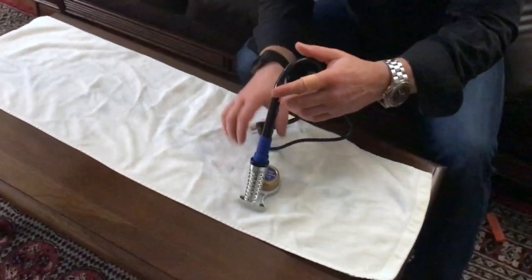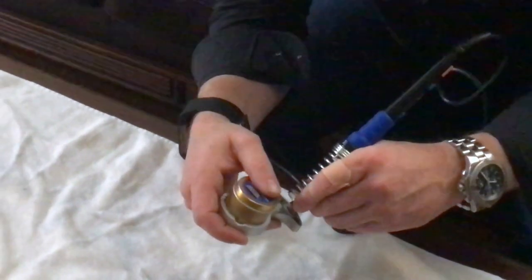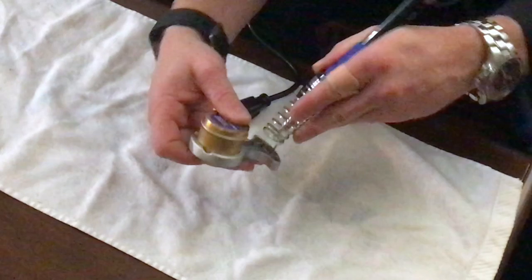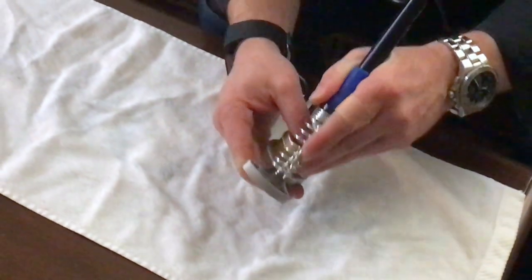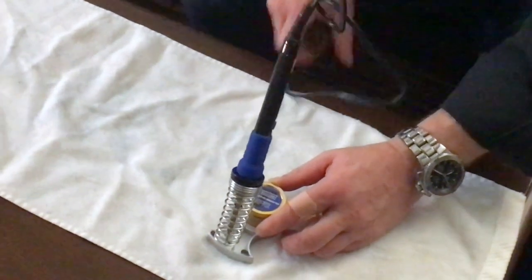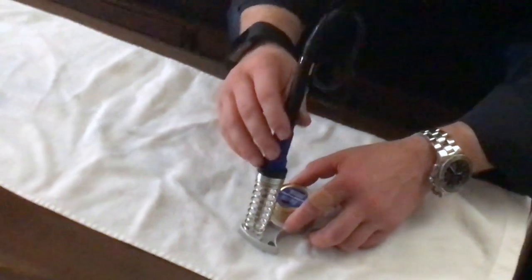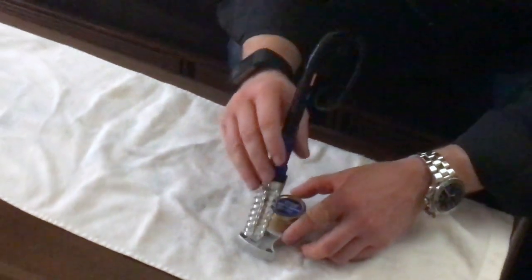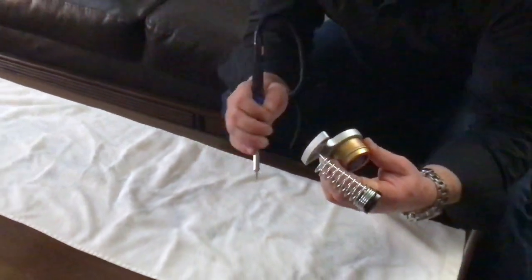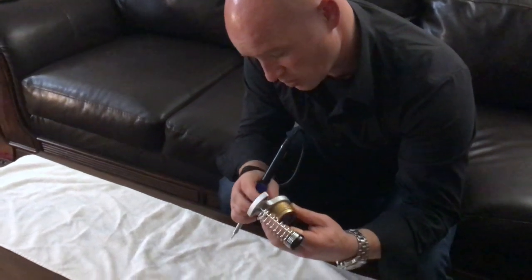Well, I'll tell you what, if you're looking for your first complaint out of me, I would say my first complaint is probably, yep, the stand seems as though it's almost worthless. Under just the weight of the cord, it will not stand on its own. So if you're considering this a soldering stand, it is not much of one of those.